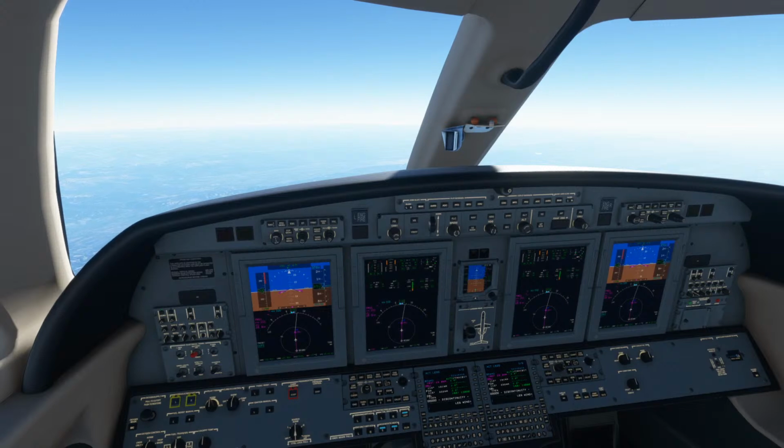Descent procedure, it says descent can be conducted on a 3-degree flight path, and the rate of descent can be estimated by doing the calculation I've discussed before: ground speed by 5. It says a ground speed of 450 with a rate of descent of 250 would give you 3 degrees descent. But you can descend up to 300 foot per minute from cruise.